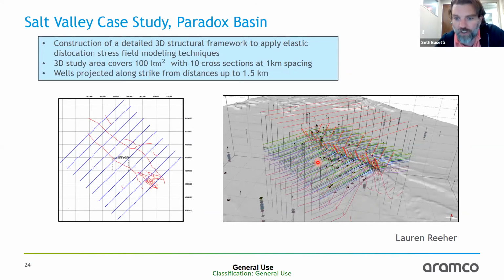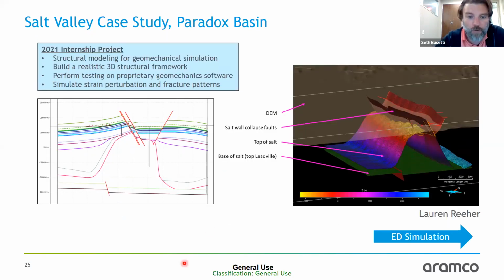So she's gone in and she's built out 3D structural frameworks. She got some cross sections that she's worked on and worked on both the restorations, and then also just trying to build out an airtight framework. So this has been a chunk of work that she's done in reconciling the structure. And this is an example of what one of these structures looks like in the study area. So you kind of see there's this salt wall feature, and then there's a series of normal faults on the crest of the structure. So there's some timing issues, there's some kinematic issues.